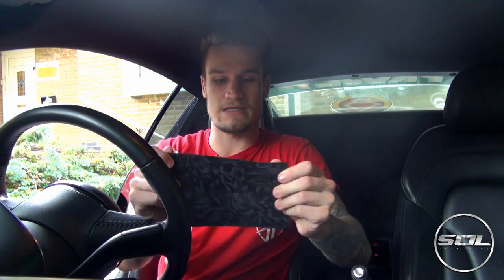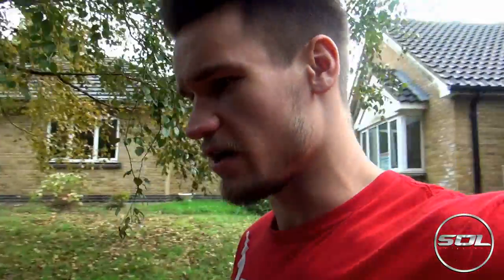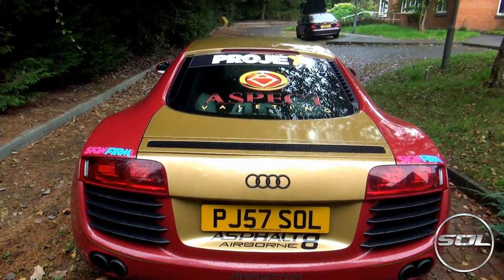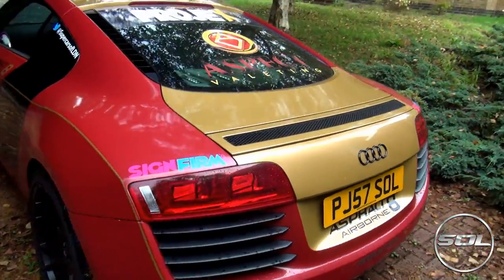This is the big sample that I was able to get - this is the black chrome. It's not been done on a car before, but it moves around. The actual material moves as well - like a hologram. So let's check out the car from the exterior. Going back to the car - I've gone with the two-tone. It's red, it did used to have the gold bonnet, it's got a gold roof, and at the back it's got a fairly unique brake in colour. I quite like that gold and red brake - I think it's quite unique. And there's only a couple of cars that actually have that.